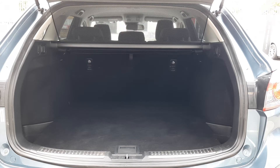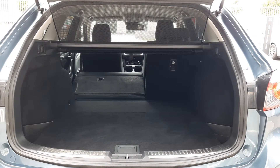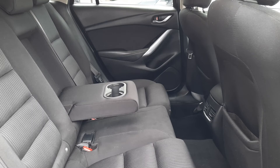These seats, like all Mazdas, have a 60-40 rear split and also have the ability to do the ski tunnel down to the center. They drop very easily which means you can move mountains. If you're planning on doing any long journeys, the passengers will be kept very comfortable with these nice large seats. There's a nice drop-down armrest with cup holders, and we also have ISOFIX anchor points so you can click car seats into place and have them very secure.